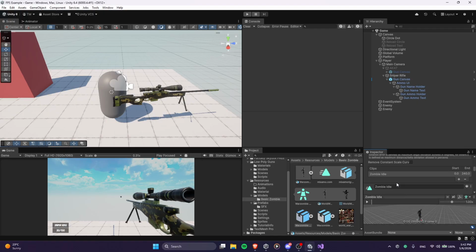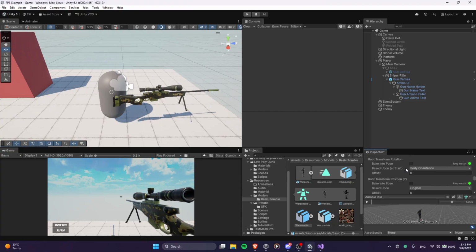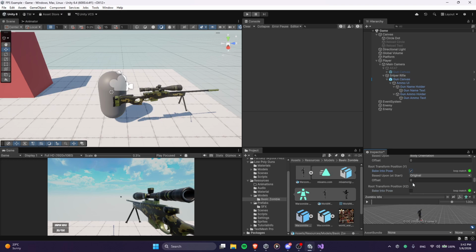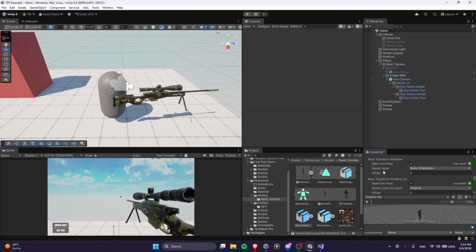In the animation, because this loops, we have to go here and check this so it loops. And whatever it says bake into pose, you have to select those. What this does is make sure that the character stays in place and it doesn't rotate at all, so it doesn't move in any way. Okay.